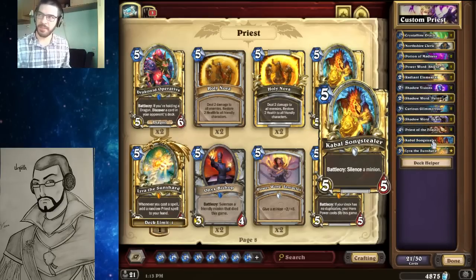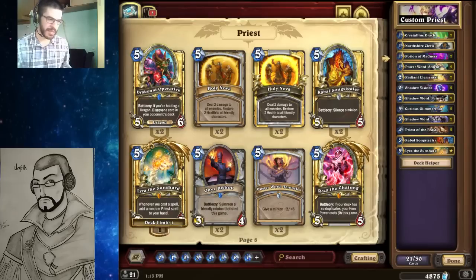In this version I'm running Cabal Song Stealer, and it's one of the techs that worked out pretty well for me, especially in the Paladin meta. So if you want to counter them, play Cabal Song Stealer.